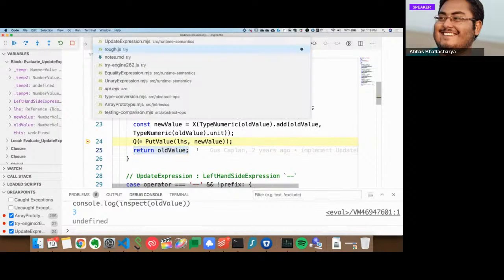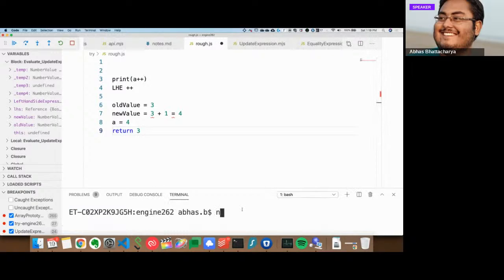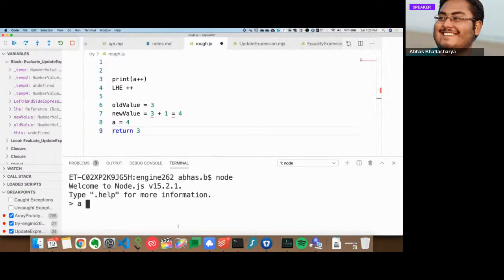Because this whole thing is an expression, if I did print or console.log of a plus plus, this actually returns the old value 3. So it's going to return 3, and in my console I'm actually going to see 3 instead of 4. Okay, so what I mean is, if I run Node.js here and I say a equal to 3, and you might have noticed this indirectly.